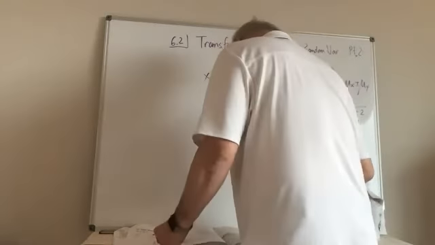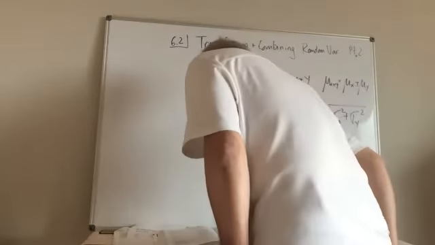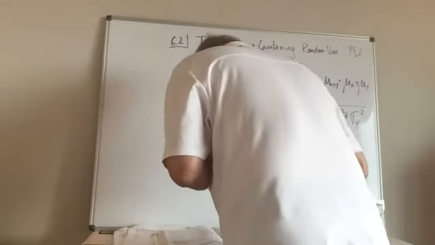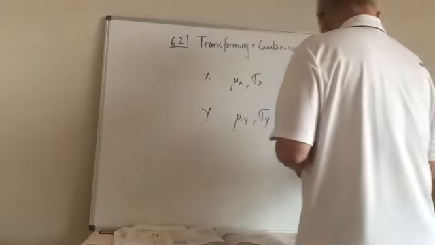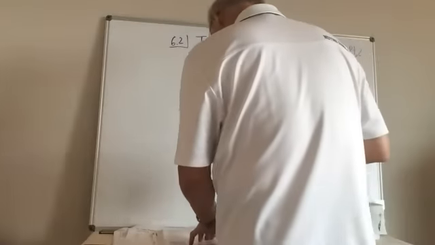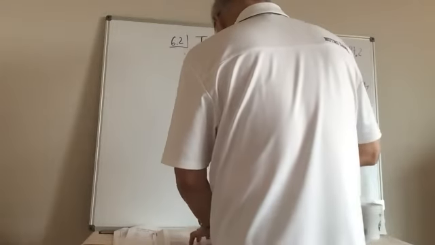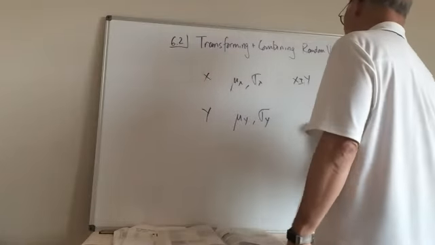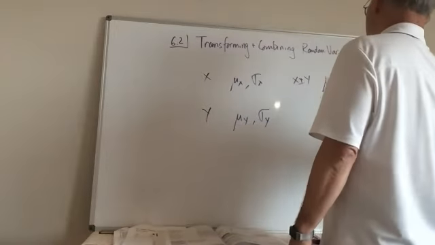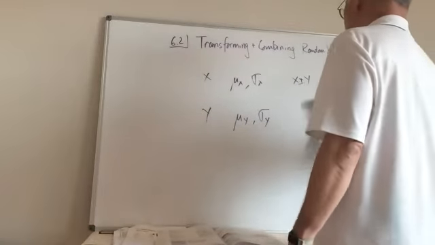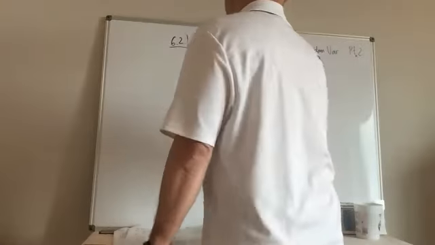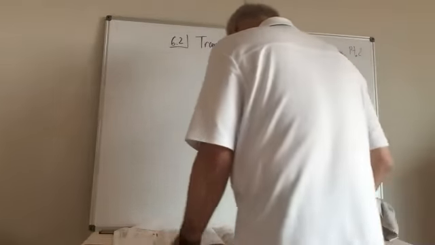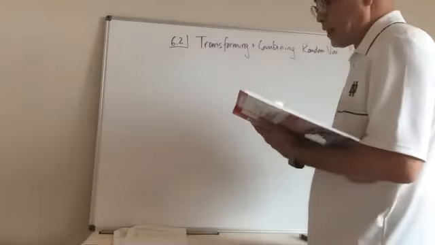So let's flip the page and go to page 394 and look at the particular combining normal random variables here. Let's see if we can combine or add or do whatever with the normal random variables. In other words, both of the variables follow a normal distribution. Okay, so let's go to the example on page 395.